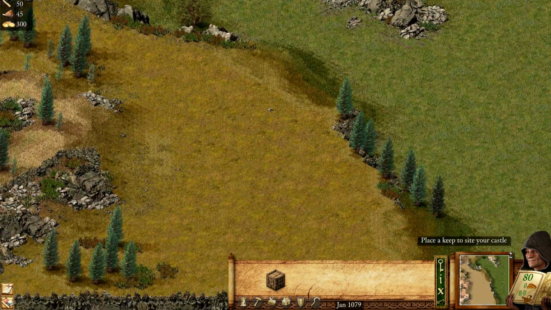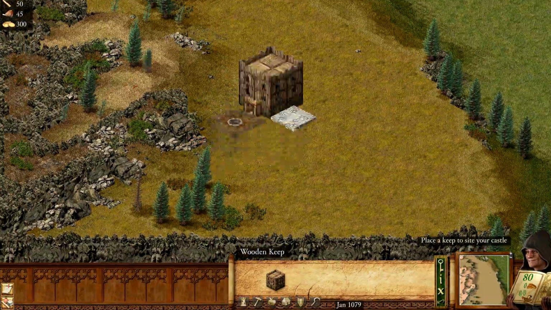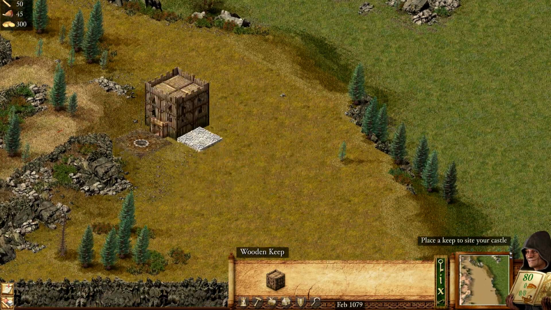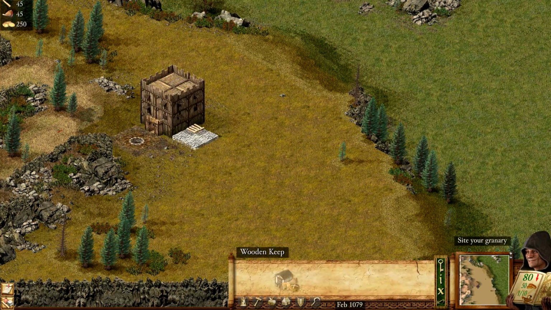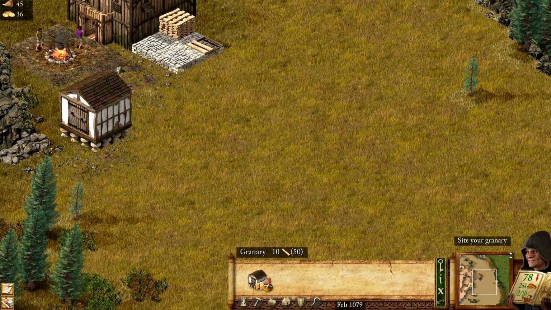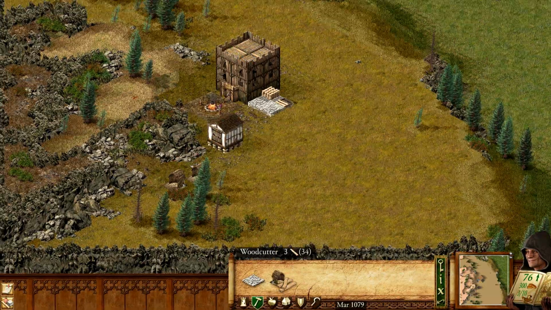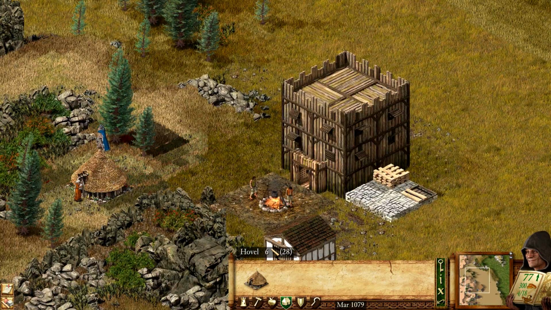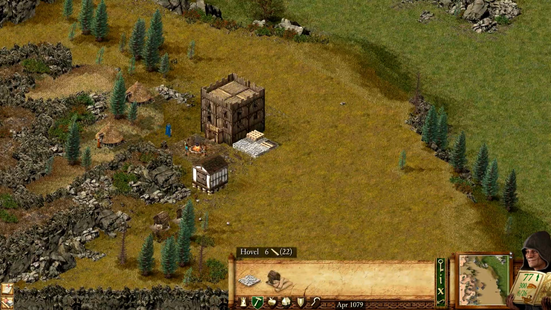Place a keep to site your castle, my liege. Oh, definitely, this area is good. Okay, let's put it here, not too close. Site your granary, sire. Okay, let's put it here. Let's get some people here to work. Some hovels. Let's put them up here to have more space for the cattle farms.